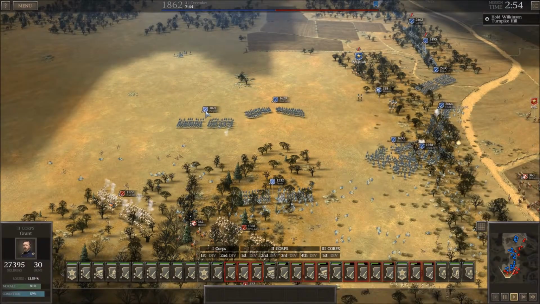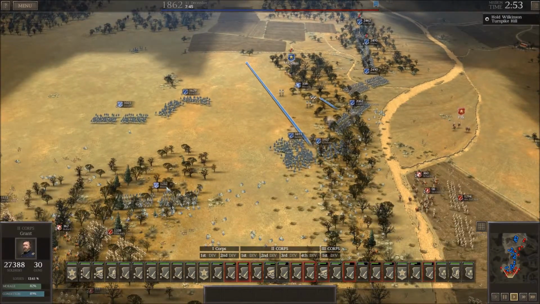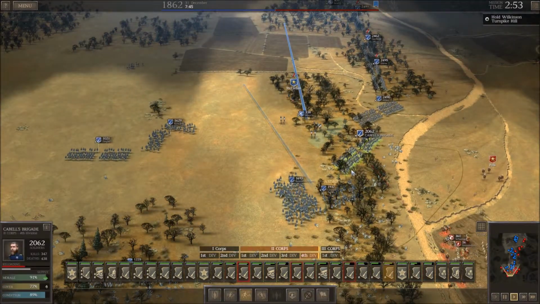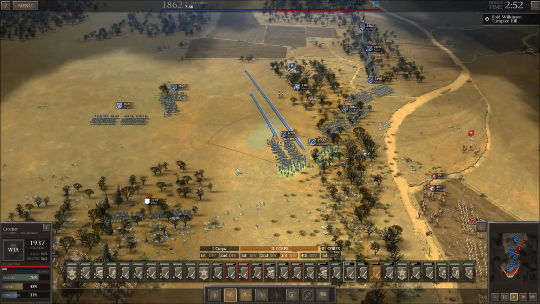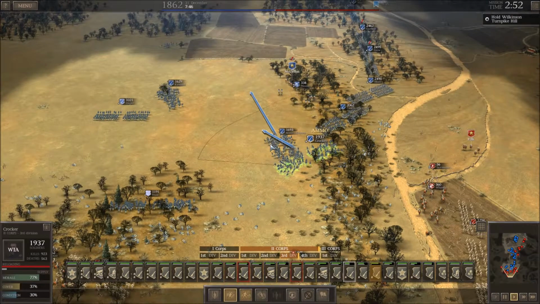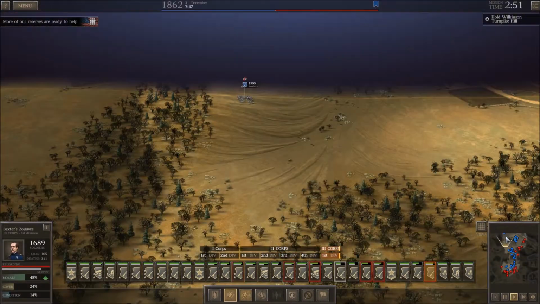Kirkland, you hold here in these woods. Ziggler, just keep running back. Pease, you're probably going to get killed and slaughtered by the end of this battle, so I don't care about you right now. I'm concerned about saving these guys here. We'll have Crocker hold here. Baxter, you need to just keep moving. More reserves ready to help.